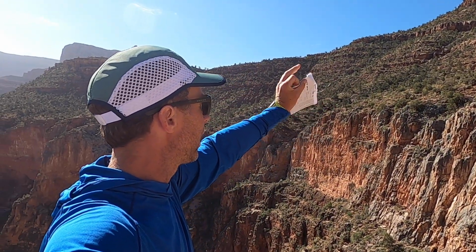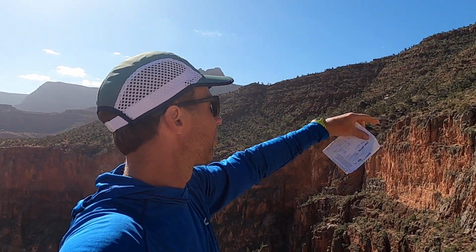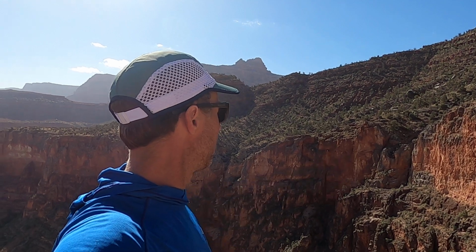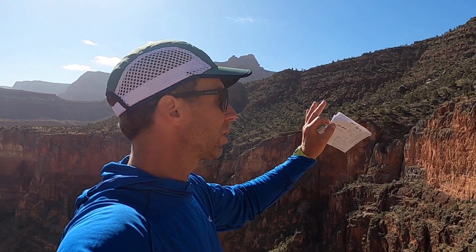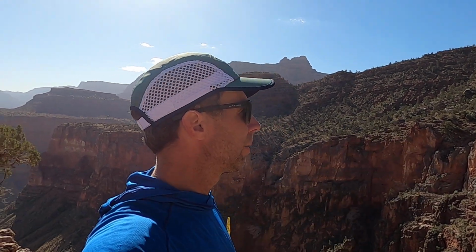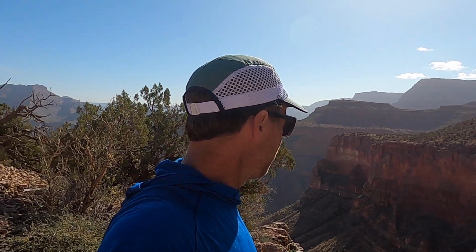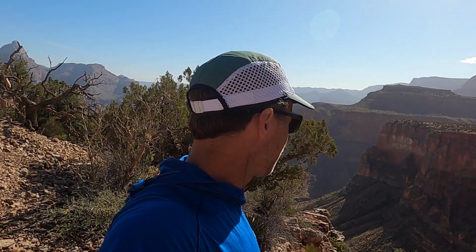And when they get flash floods and thunderstorms here, that actually kind of coats the Redwall Limestone with the reddish muds from above. So the coating of the red on the rock is just kind of a surface feature. When you actually bust down through that very thin veneer of red, you can see the rocks are actually quite gray. So this is a limestone, and we're going to look at it up close.